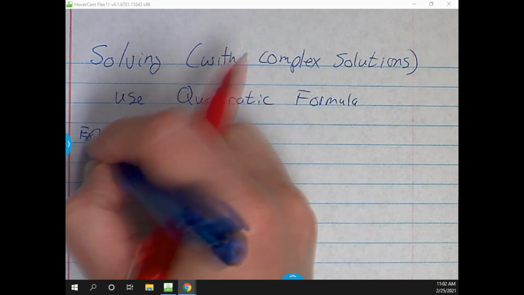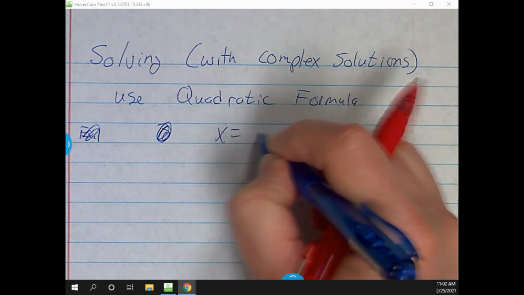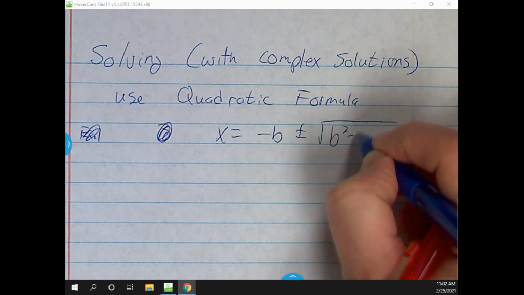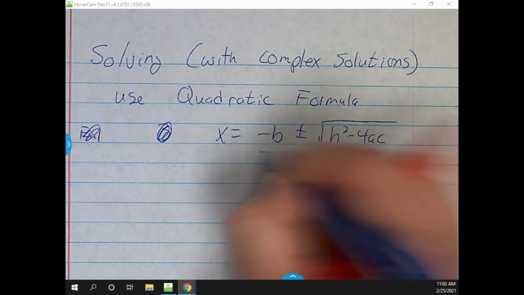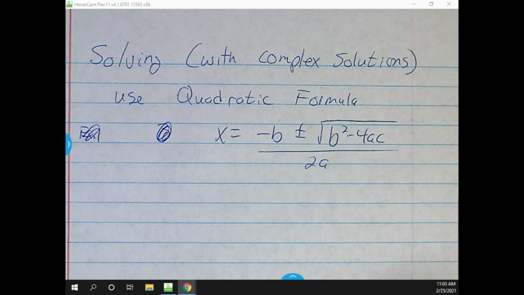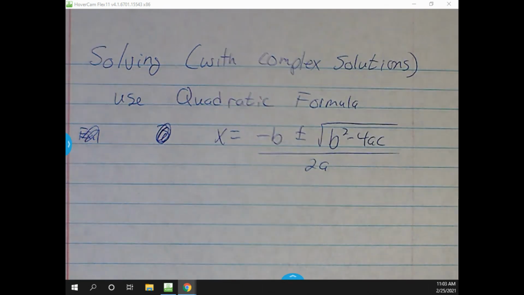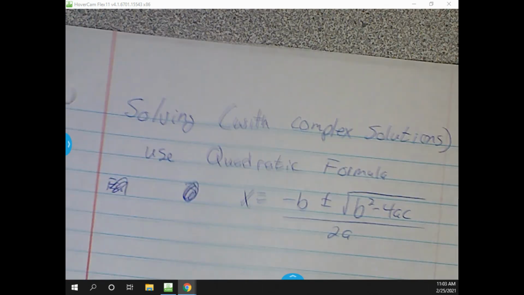Okay, so before we do that, here is your quadratic formula. And we're actually going to tweak it just a little bit from what y'all have seen before, because most everybody's going to use their calculators when they get to this one. We're going to show you how to use your calculator to set this thing up so it's a little bit easier to go through this part.